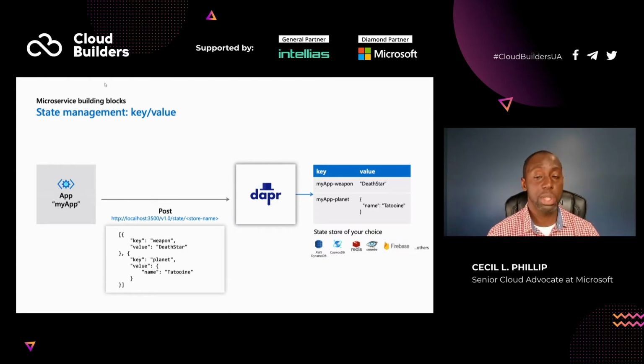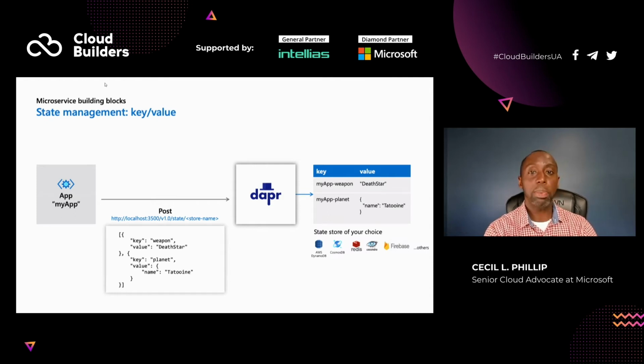But because we're using Dapr, my application doesn't need to have any implementation-specific packages or any implementation-specific logic to be able to work with these. From the perspective of my code, all I need to do is say, hey, Dapr, store this for me. Hey, Dapr, retrieve this for me. Hey, Dapr, do you have these keys or not? And then in the backend, the implementation will be configured inside of Dapr. That implementation could be Redis, Cosmos DB, Cassandra, or any of our open source providers that we have. And you can even create your own if you wanted to.